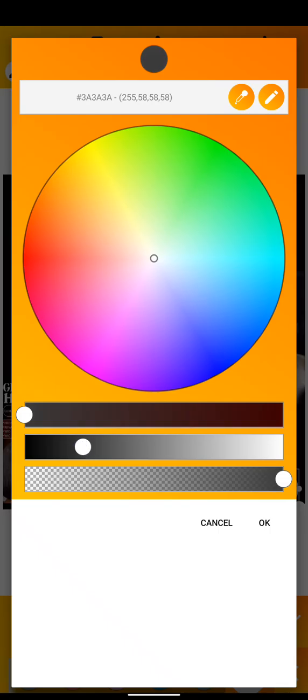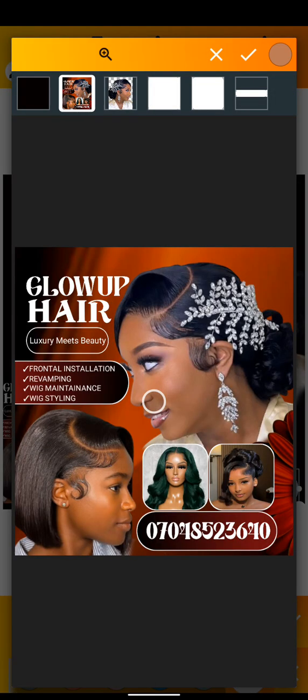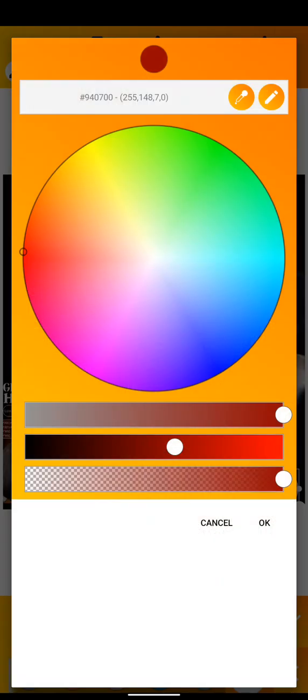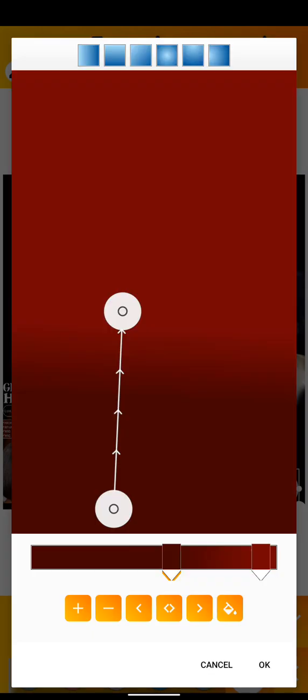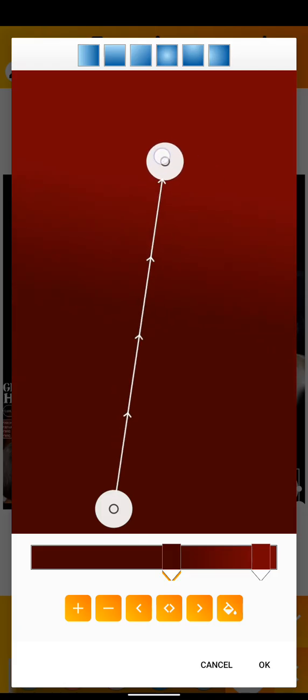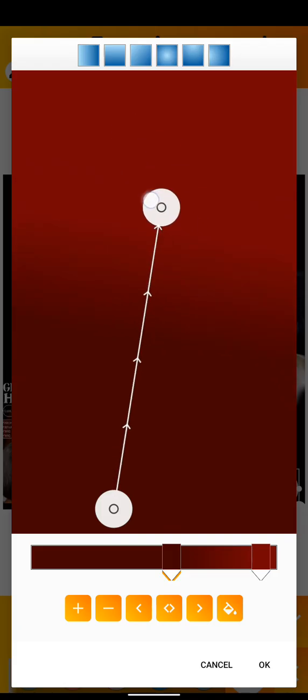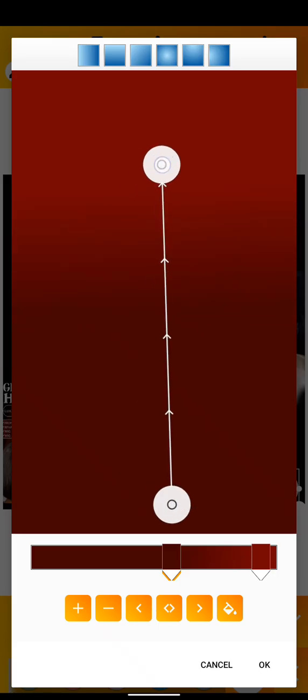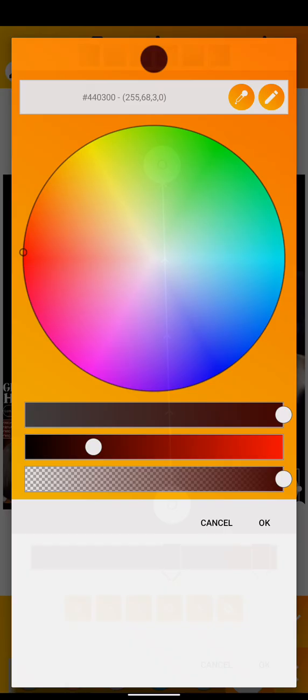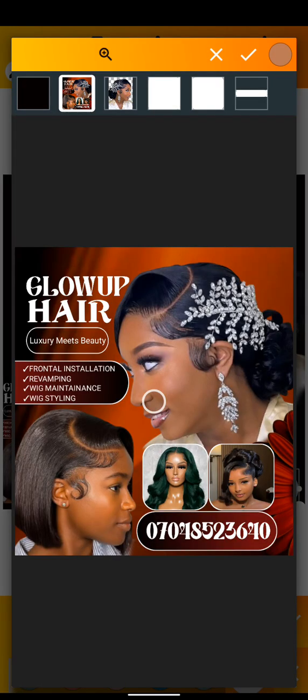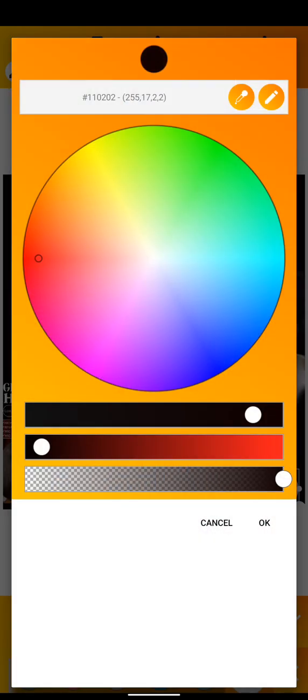So this place should be, let's pick color for that one. So I think it should be black. So I think let's try to use this.